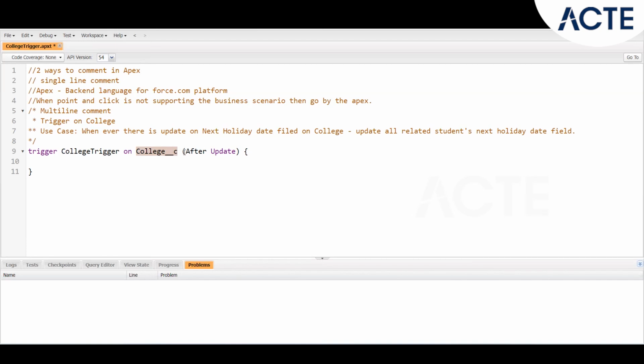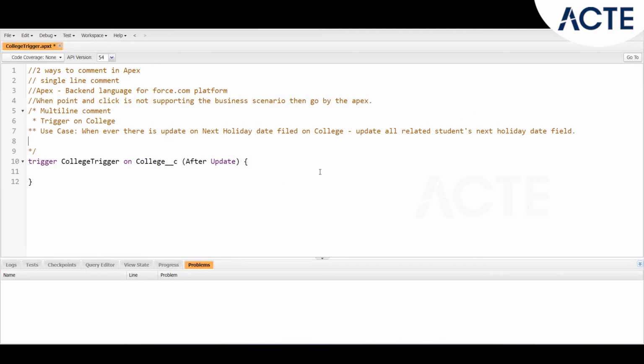Then after, in the parameters, whatever is inside the small bracket is called the parameters. So on trigger, you have to put the parameters, and in this case for trigger we have to put the events.